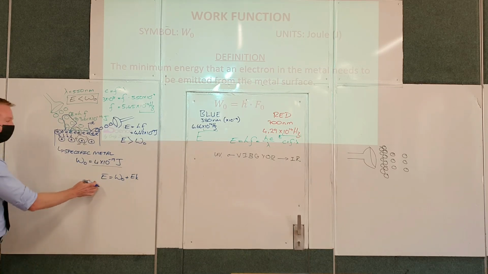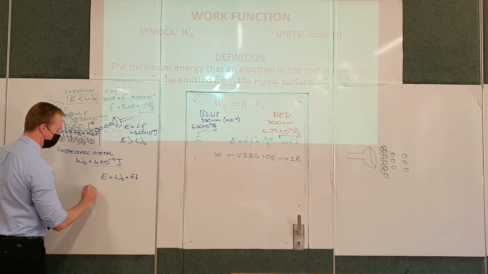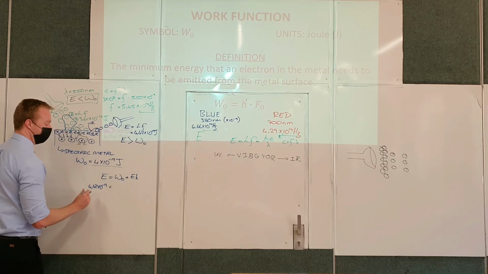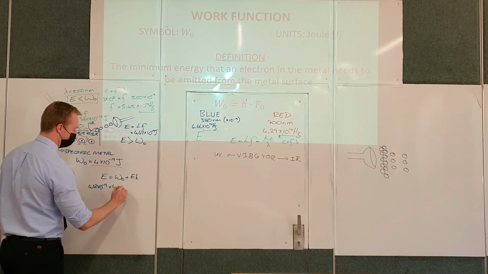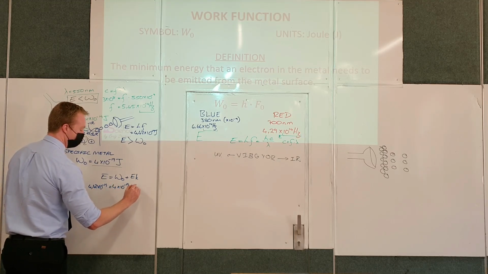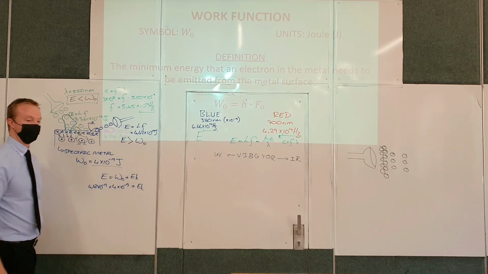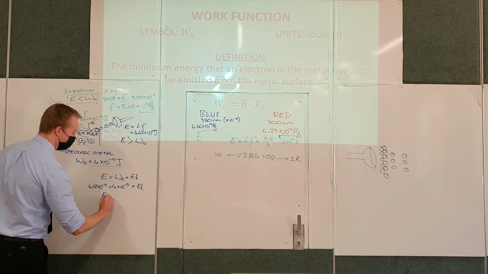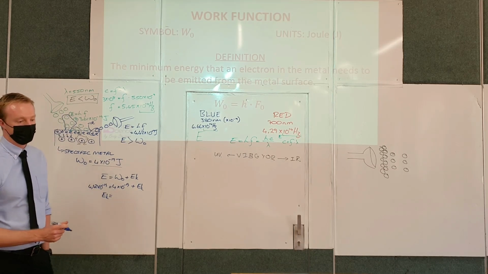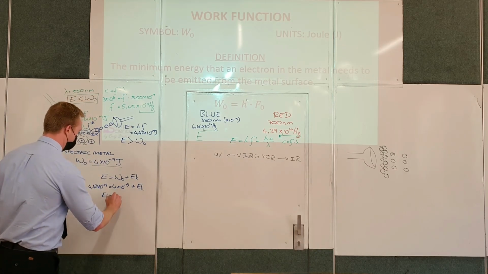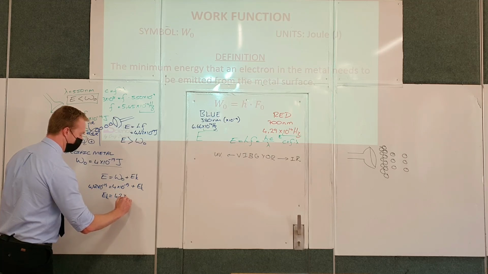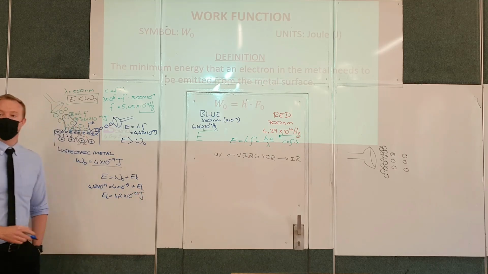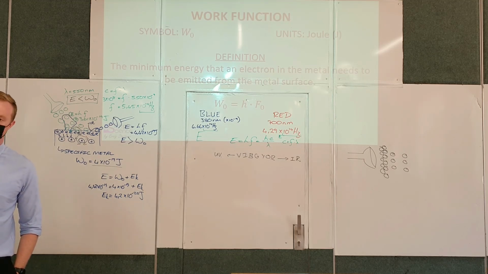So in this case, the photon energy, 4.42 times 10 to the negative 19, is equal to the work function, 4 times 10 to the negative 19, plus the kinetic energy. So here you can solve to see that this electron not only escapes from the surface of the metal, but it gets to leave there with 4.2 times 10 to the negative 20 joules of kinetic energy.